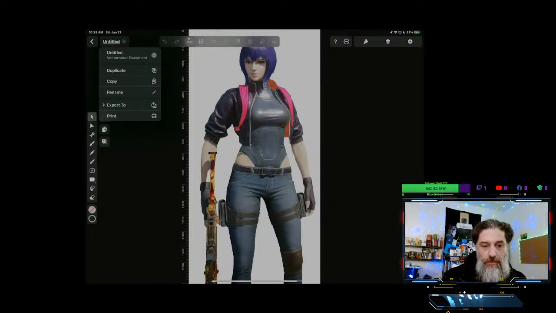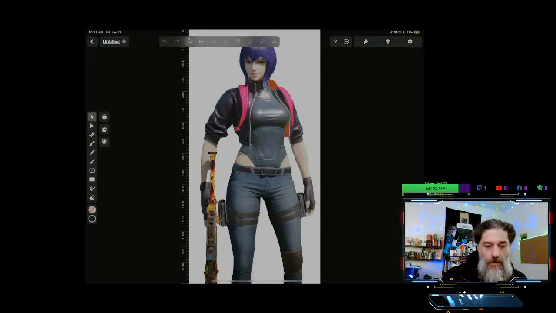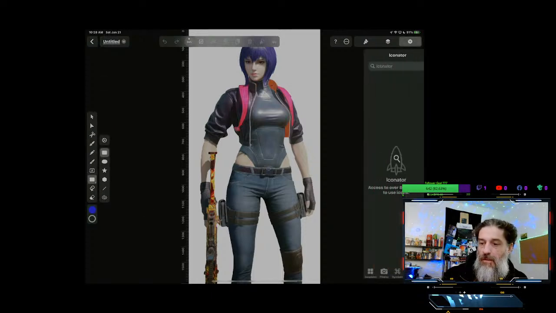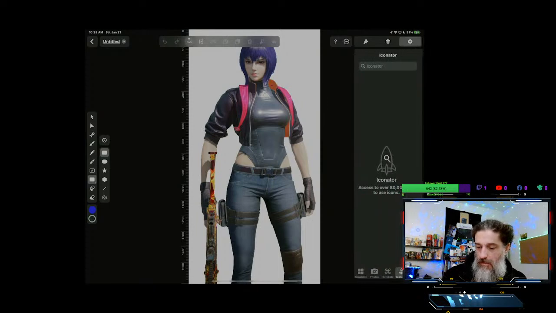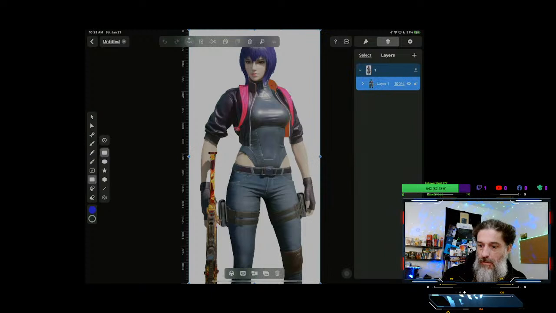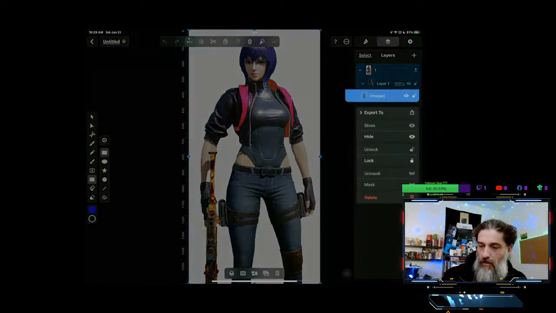No. Something in here does it. Oh, here we go. We're in layers. Layers, image. I want to make this a ray trace.